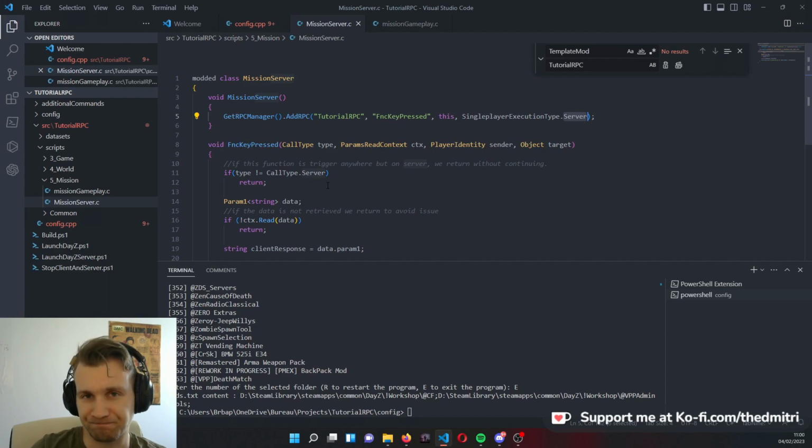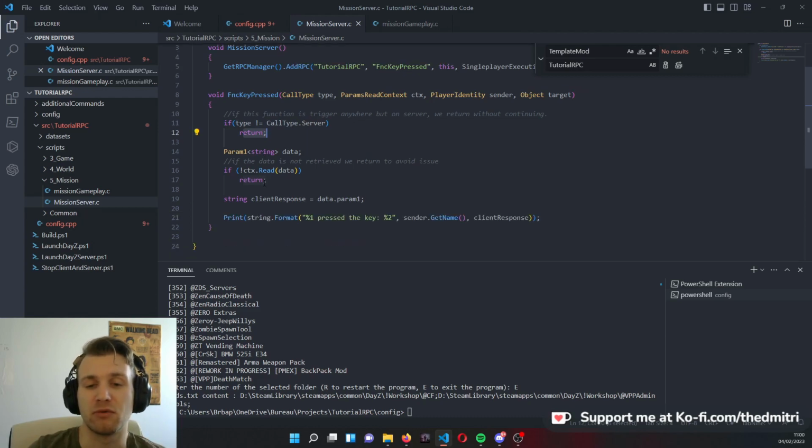But in case it's not, and it's called also on the client for some reason, then we make a check so we can return if we're not on the server part. So by checking the type and making sure it's not equal to CallType.Server, we return, so we don't go any further in our method, we just leave. That allows us to make sure that everything that is called after that is actually right.